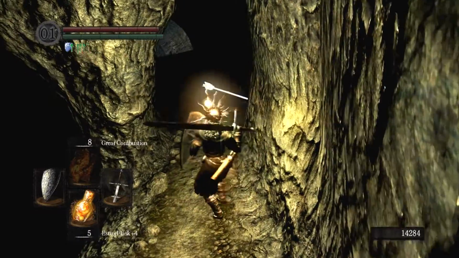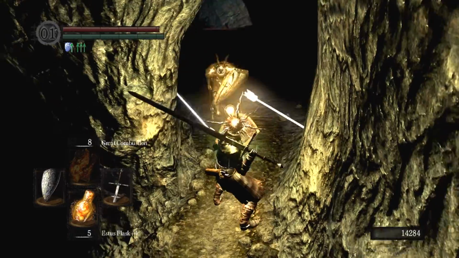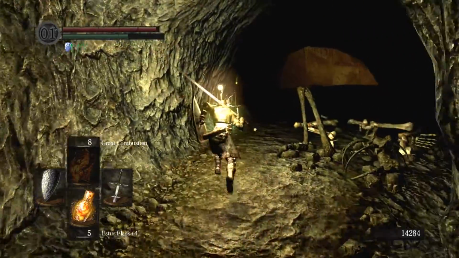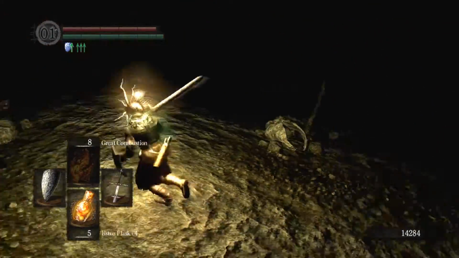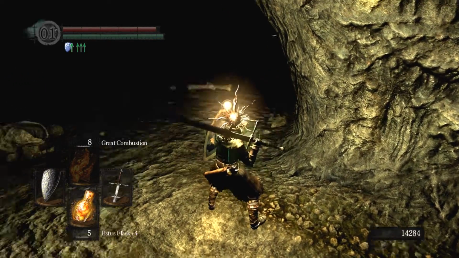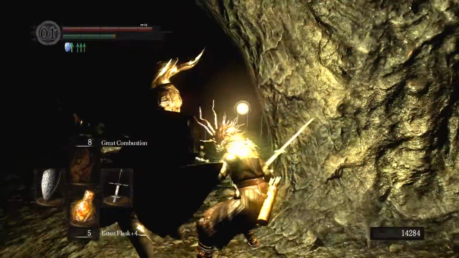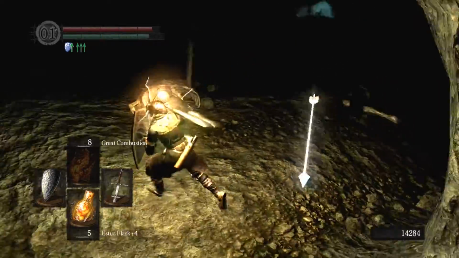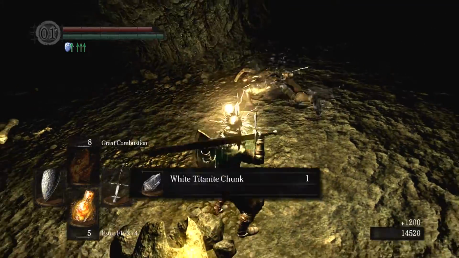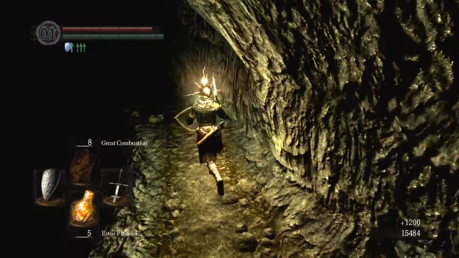Now the reason I'm waiting here is because there is a Black Knight, and I believe he should have aggroed onto me already. Yes. And I'm going to fight him back here where there's a little more space. And chain backstabbing still works wonders for these guys. He could also drop a Black Knight halberd. In this case he didn't, but you know, he could.